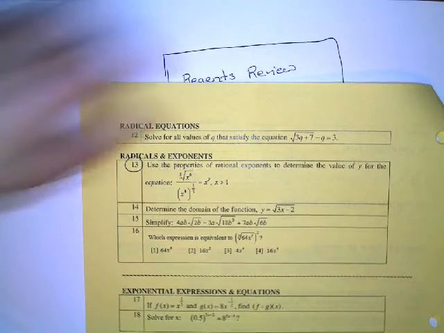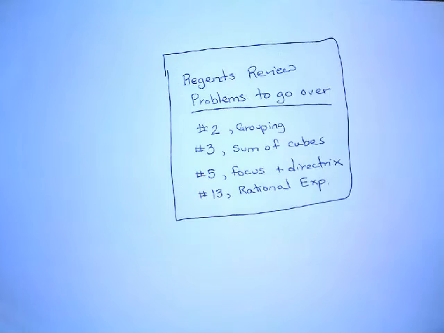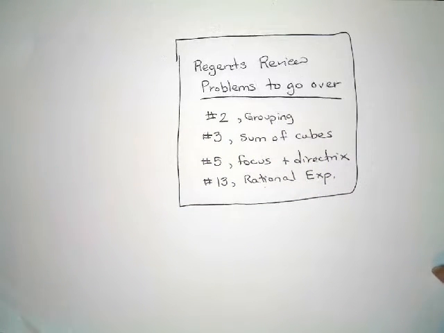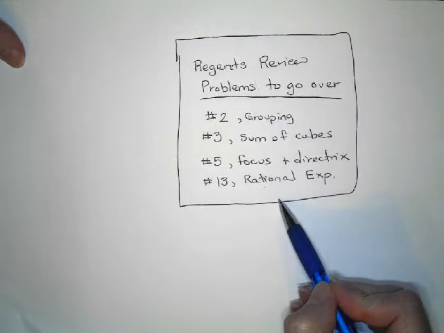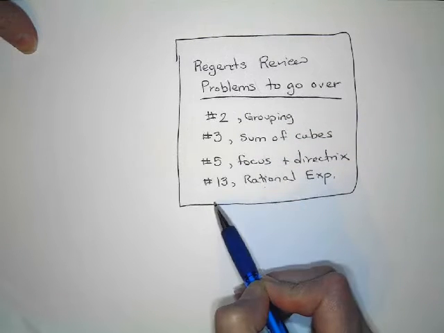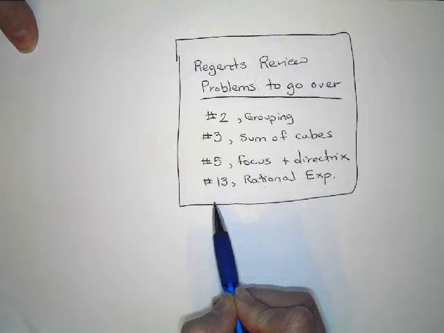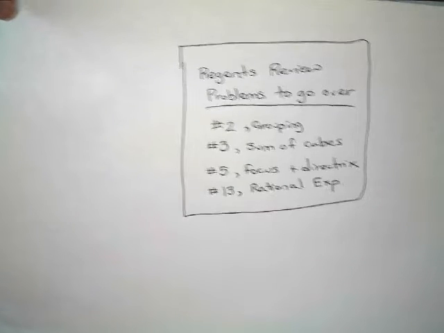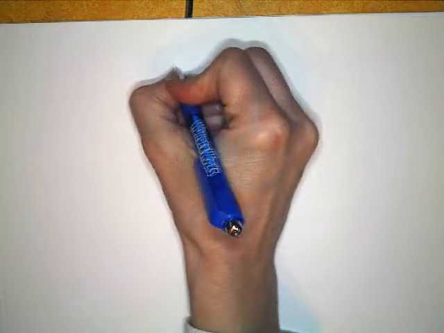So let me grab a separate sheet of paper. Here was my list of problems that I wanted to make sure that we go over together. Again, if you feel good about these problems, feel free to skip ahead. I'll try to be clear on what number I am on so you can pause the video when you need it. And the answer key to problems 1 through 22 is already posted. So you can look at that if you feel good about everything. So without further ado, this is Regents Review number 2.